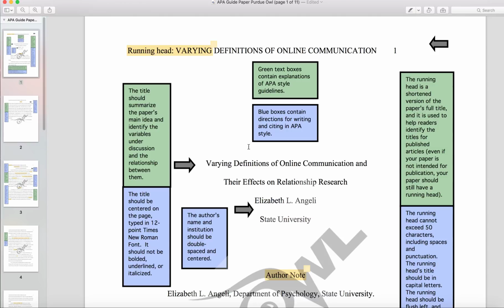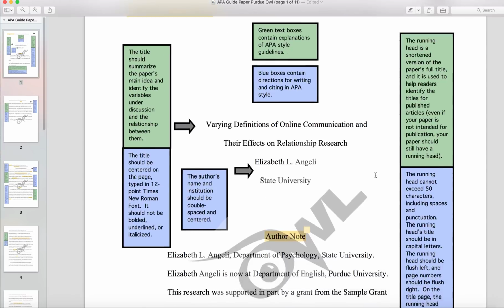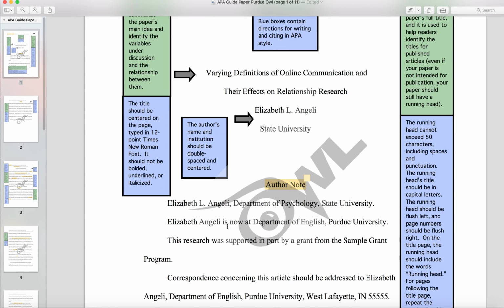Also, all these boxes here are pretty important. You can see where it says not exceeding 50 characters. You're going to send me your papers electronically, and I want an inch all the way around, so no bringing it in too far. And then we're going to use Times New Roman, even though it may not be the easiest to read compared to some of the newer fonts, but that's the way it is.